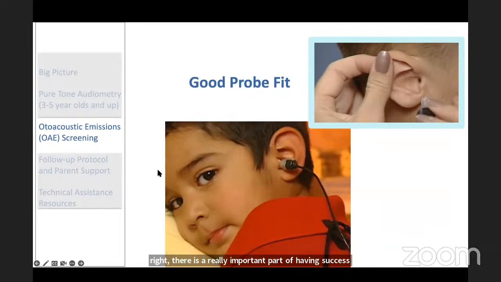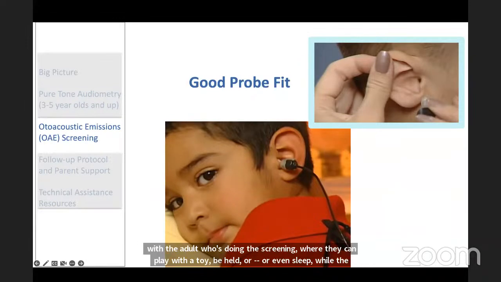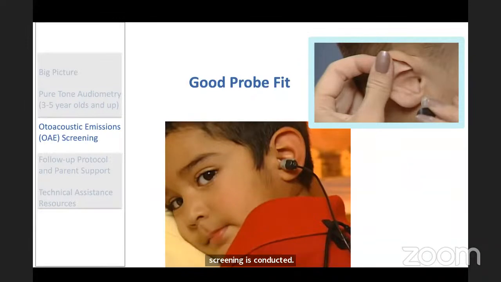In fact, you have to let go because if you hold on to it, your touch can loosen it, allowing more noise to get in and disrupt the screening process. So as you select probe covers, always aim for the biggest one that will fit in the child's ear canal. There's no great secret aside from experience in being able to make a good probe cover selection.